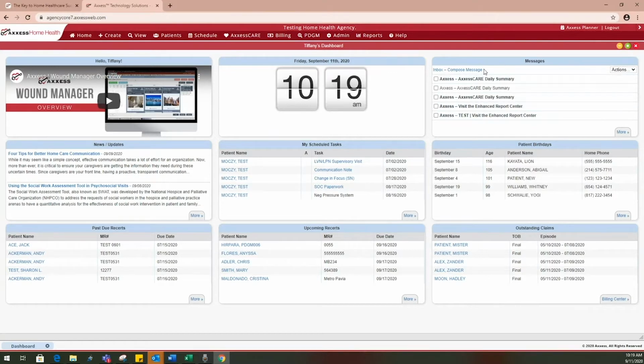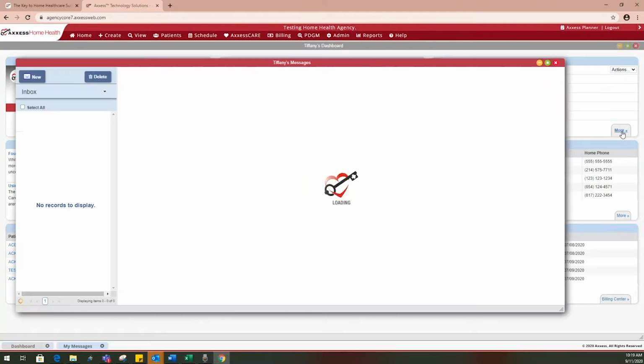So under messages, you can compose a new message. You can enter your inbox here. You can select an email and it will open up that one email. You can multi-select and choose to delete certain ones. Notice that you only see the top 5 of any category on this page. If you want to go into more detail, you can select more.